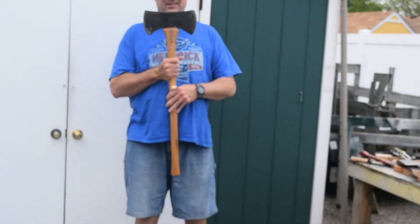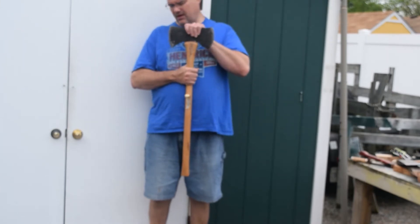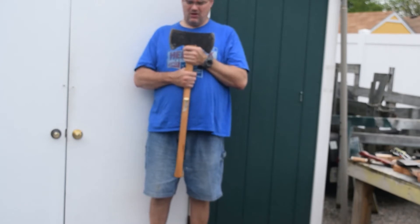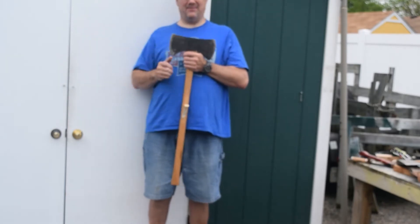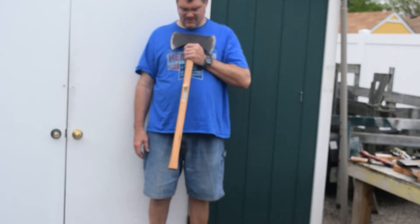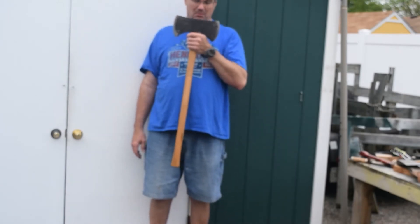This is a full-size double-bladed axe. This is not a required scout axe for scouting events, except at a late Labor Day weekend at base camp, where you may see some adults bring their full-size double-bladed axe. Keep in mind, those are also the ones using chainsaws. Older boys might try to sneak this in, but they won't be able to use it.